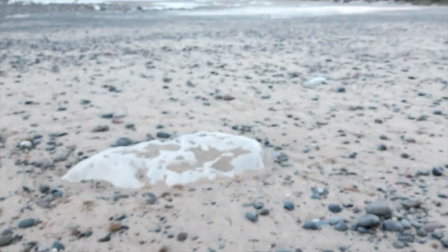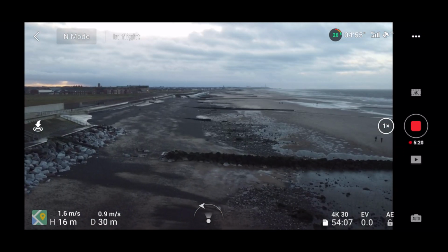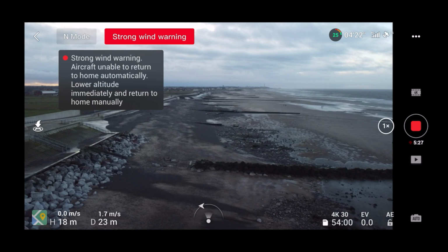So the auto return to home worked absolutely fantastic. It's landed just in front of me. Really good in them strong winds. I'm so confident to be able to use that return to home now. So let's check out the video footage.